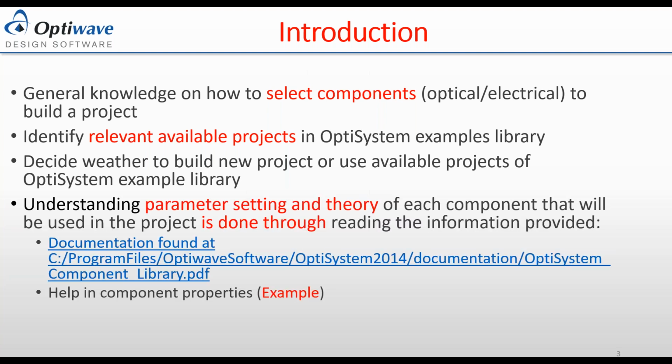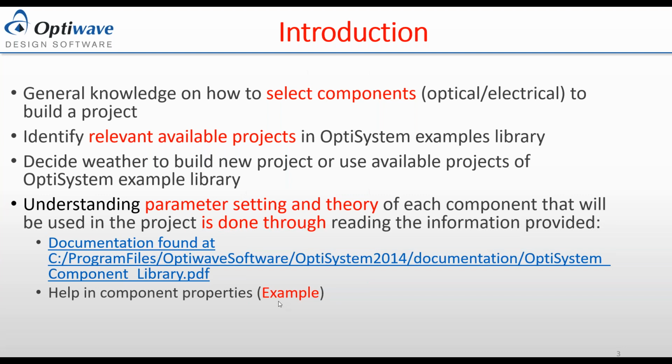And we also talked about documentation, and one of these is the component library. The component library is very crucial and very important: when you design your project and you want to simulate it, it's important to go over the component library to understand how to set up the parameters and sometimes the theory. It's important for making sure that the component works as you wanted in the example.